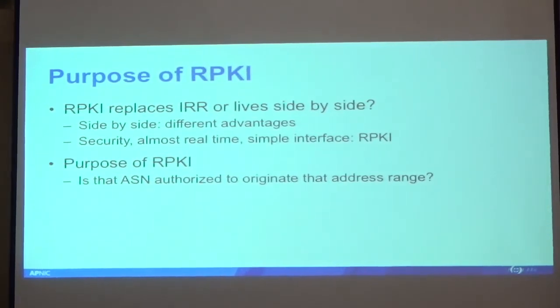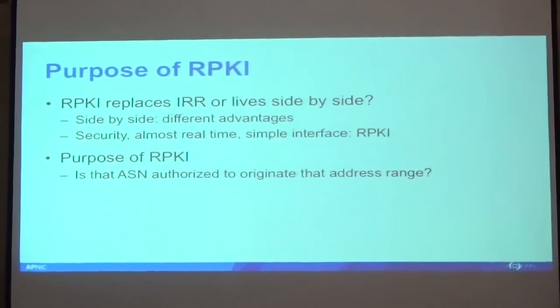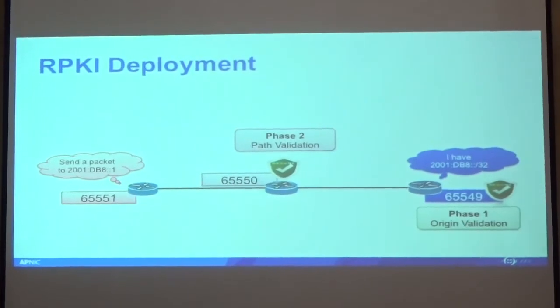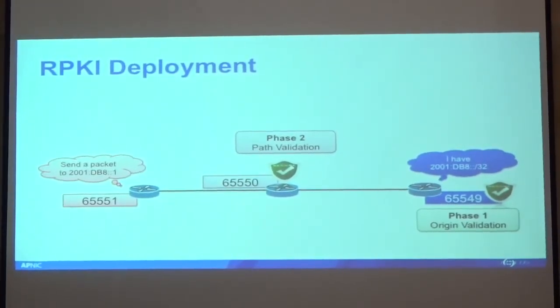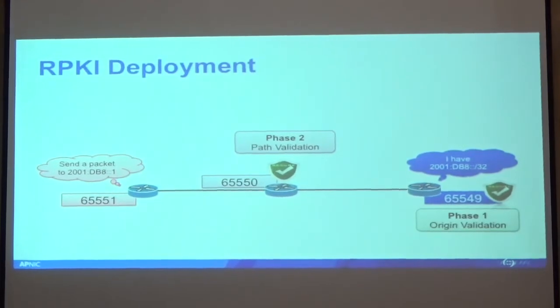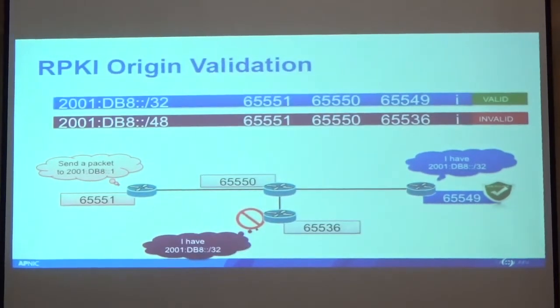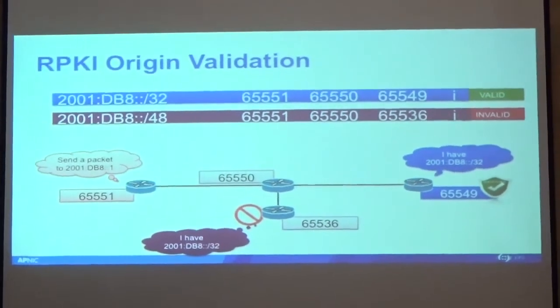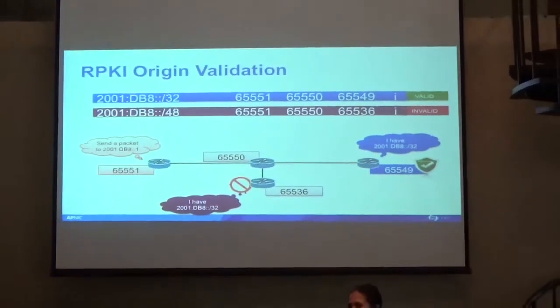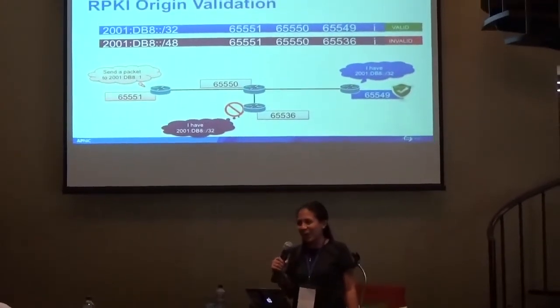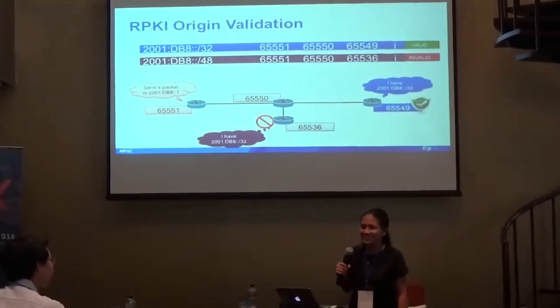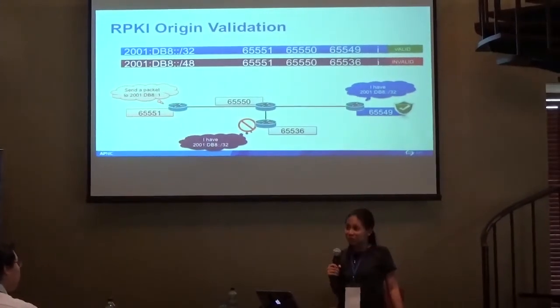Do we need to do RPKI? We really don't have time for this, but I'm going to go through just a little bit towards the end. I think most of you are familiar with RPKI, right? You've heard about it. When will we be able to check the path? Not yet. Can you give us an outline? I don't know. There's still a lot of discussion happening in the IETF with regards to path validation. I don't think we will have it very soon. So we pushed it as a standard, but for now, it's origin validation.